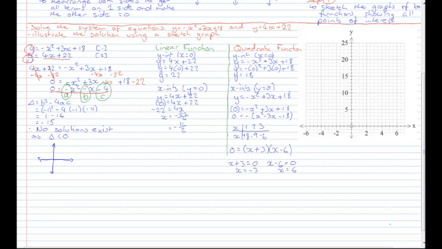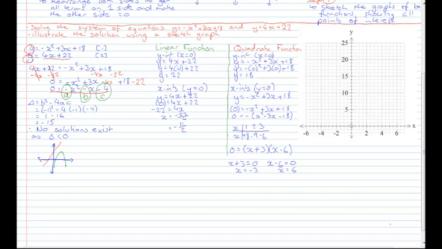Now of course, negative 1 squared is equal to 1, minus 4 times negative 1, so that's positive 4 times negative 4 is negative 16, and 1 minus 16 is equal to negative 15. Now because our discriminant is negative, there are no solutions that exist. So what we're going to get is a graph that looks like this, so our quadratic that looks something like that, and our linear equation that looks like that. They're not actually going to cross because when we've substituted in and used the simultaneous equations, we've got something that has no solutions. Remember, if we had a discriminant above 0, they would have crossed over twice, and if it was exactly 0, they would have touched each other once.